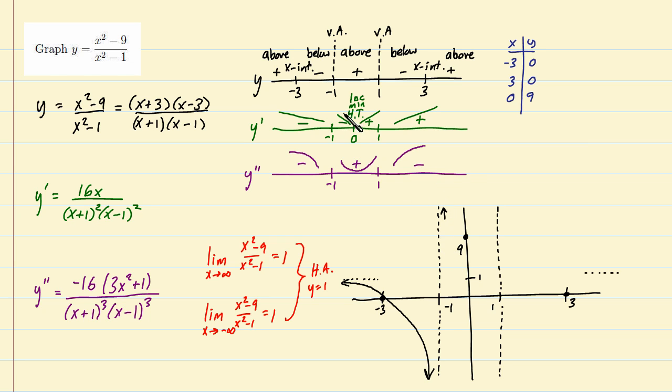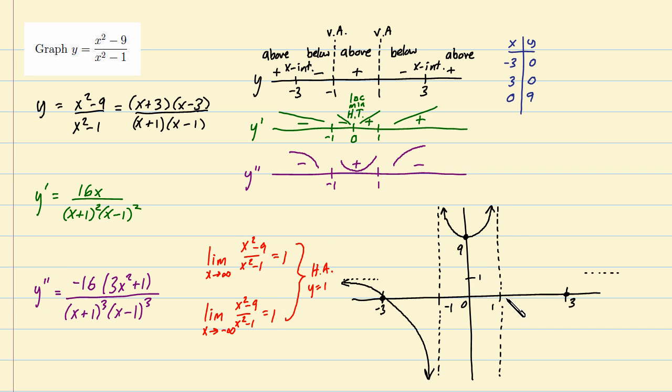I need to be headed down, decreasing. I need to be decreasing in a concave up way, leveling off with a horizontal tangent at 0 to create a local min. So I level off right there. That's x equals 0, height of 9. Create a minimum. Now I go back up. I'm increasing. I continue to do so in a concave up way. I continue to stay above the x-axis, flying off on the next vertical asymptote. So it looks like we have something like this.